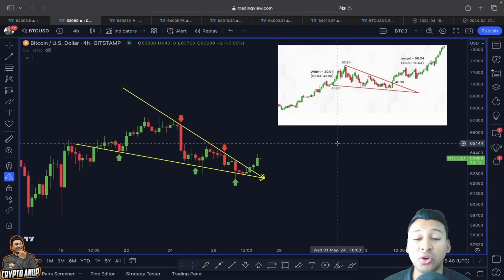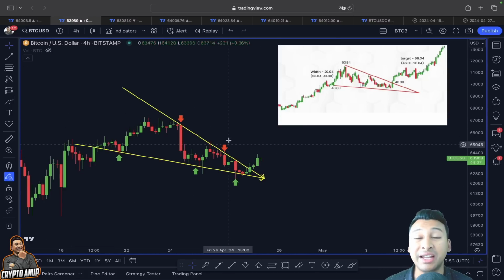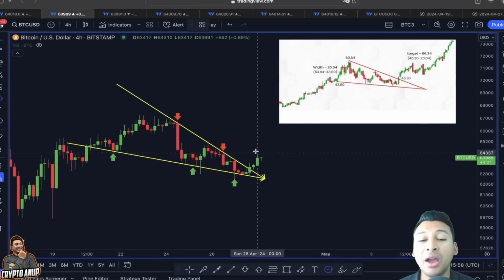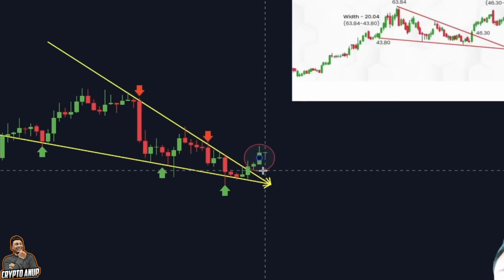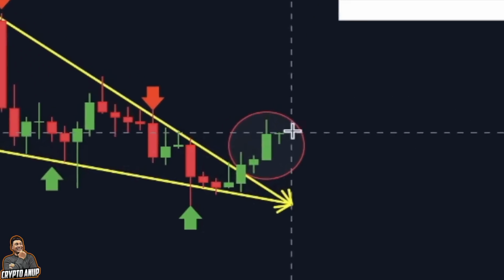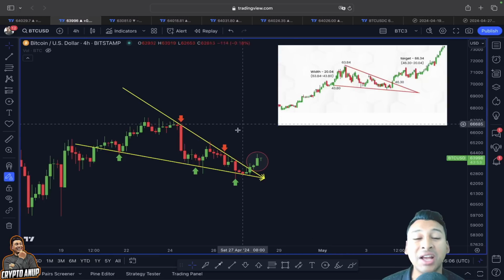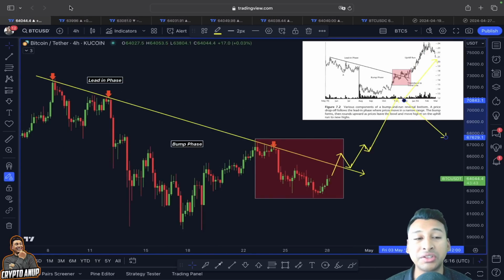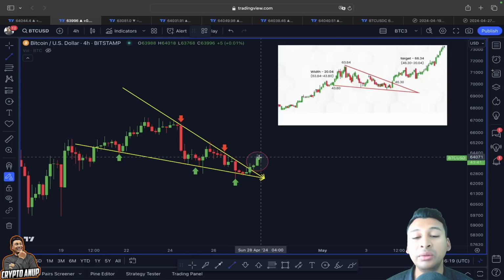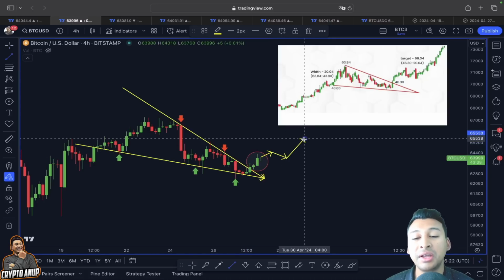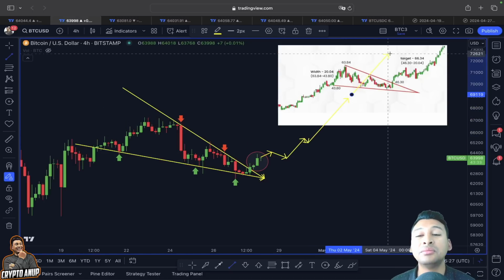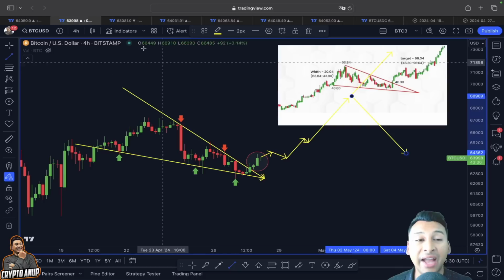Falling wedge is a bullish continuation pattern, and if you look at this carefully, you can see guys, the upper trend line previously acted as a resistance, lower trend line acted as support. But if you look at it right now, we are clearly above it, and after breaking the resistance from this falling wedge, the upper trend line, you can see the price of Bitcoin is turning bullish. And that is another reason why once the price breaks out of this key line of resistance, this falling trend line, then this here will be another continuation like this. I mean, price slowly heading towards this 70,000 before deciding the actual trend duration.